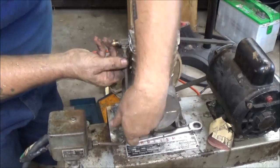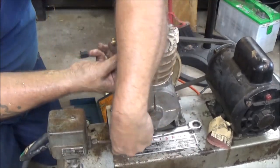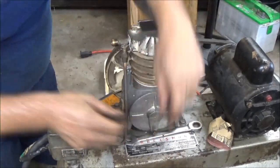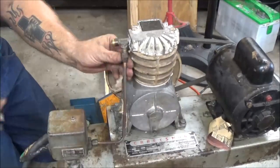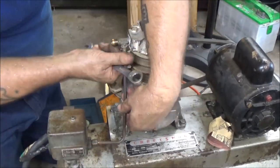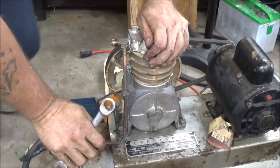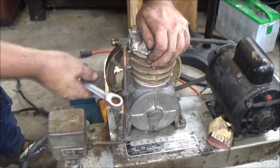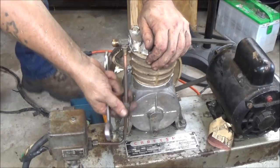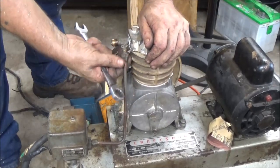So, get it bent the right way. Okay, so I'm going to fiddle with this, and it's close. I don't want to bore you too much.